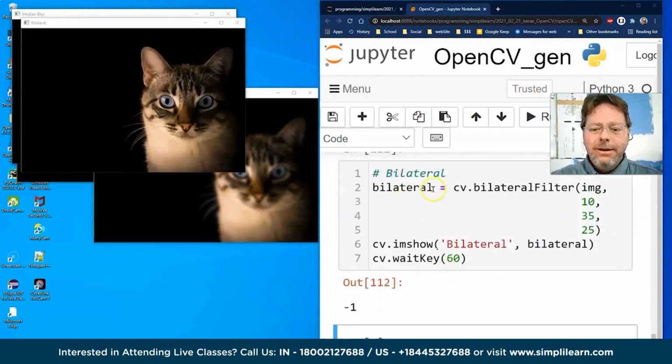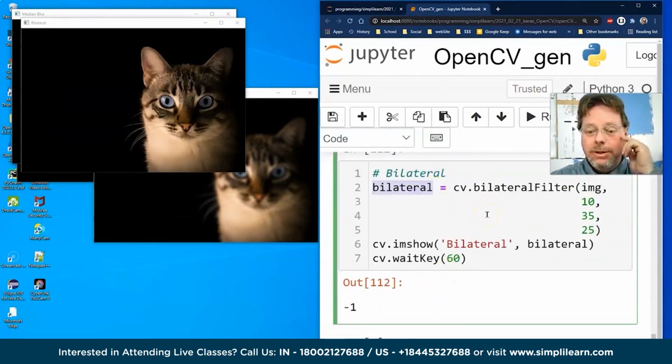And the bilateral, that is one that's really important to remember because it works like the Gaussian, but it's like a Gaussian filter on top of a Gaussian filter. And one Gaussian filter smooths out blotches, like if you want someone to have smooth skin, but keeps the sharp edges.